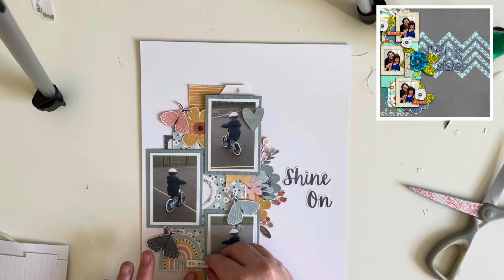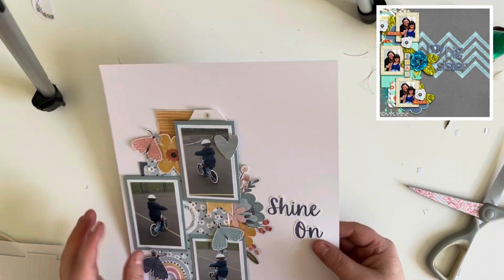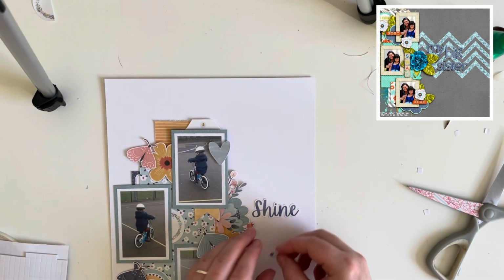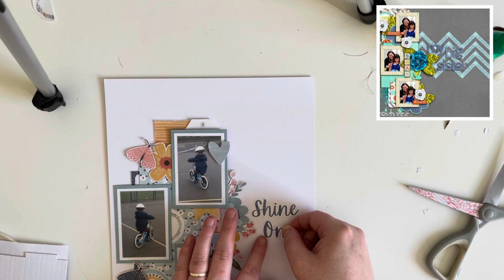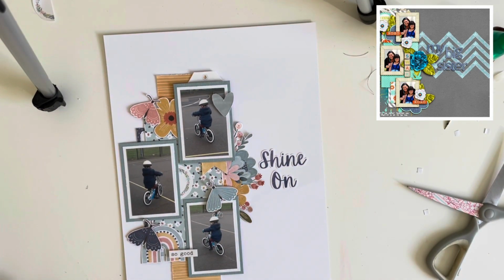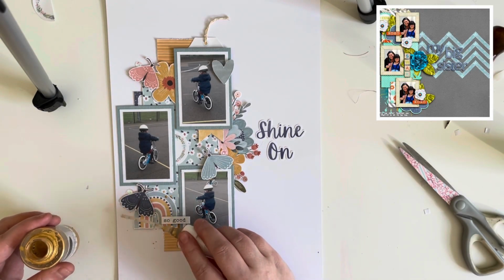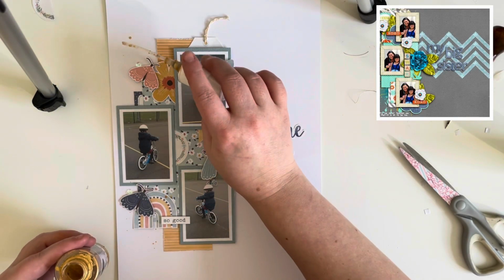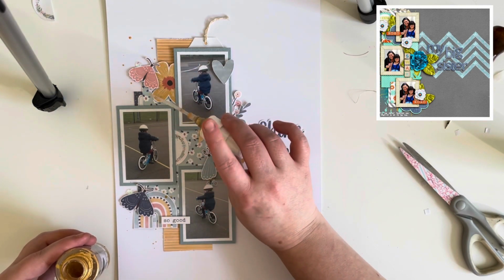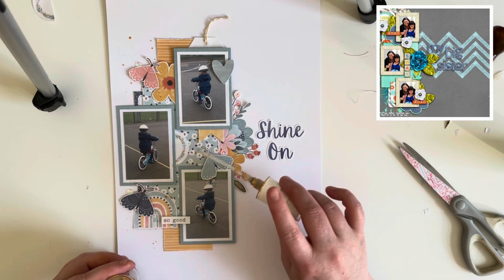And obviously this was such an amazing story of Darcy learning to ride a bike. You know, it was something that was very good. I know me and her dad and all the teachers were so proud of her. Because Darcy is scared of heights, so she's not got a lot of confidence, and I know a bike isn't that high, but if she feels like she's going to fall, it really scares her, so this is such a big deal for Darcy.